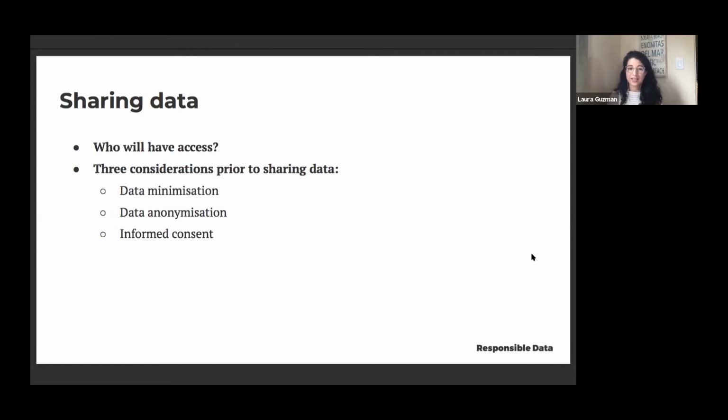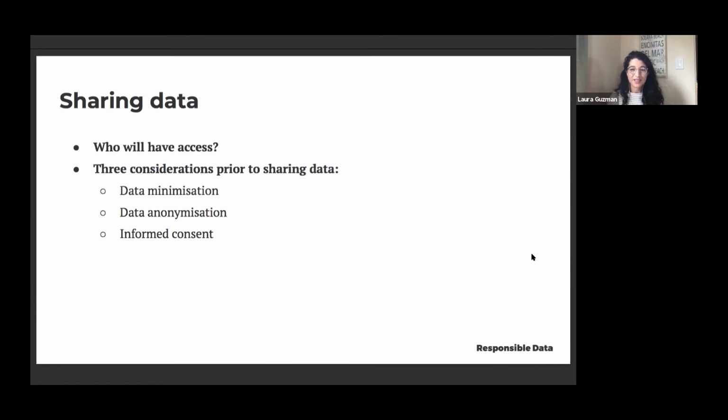Before sharing data, again, internally and externally, I would say, think about three considerations. The first is data minimization. And that's, again, tied to that point I made earlier about the importance of having a question. If you have a clear, concrete question, ideally you're only collecting data and information that is pertinent to that question. By minimizing the amount of data that we collect, we can take a step towards minimizing the risk that we face as an organization, and also to the folks that we are, in this example, providing aid to.